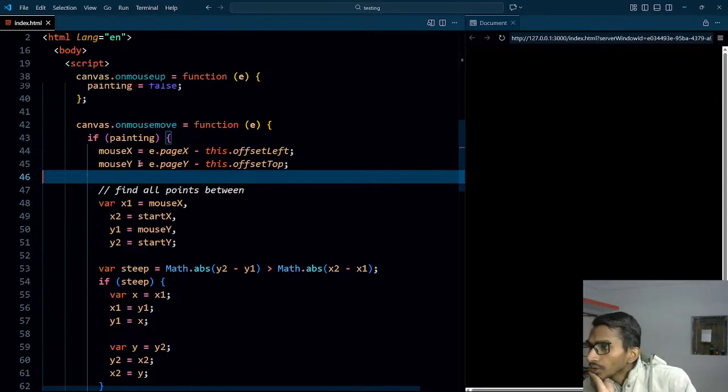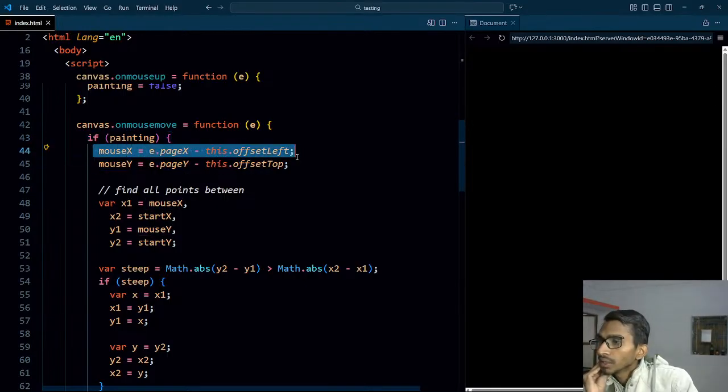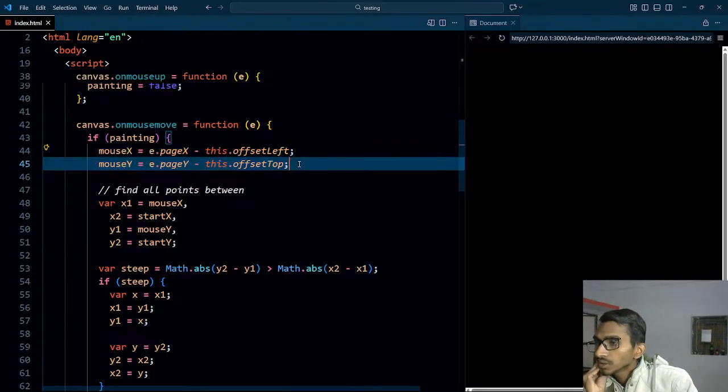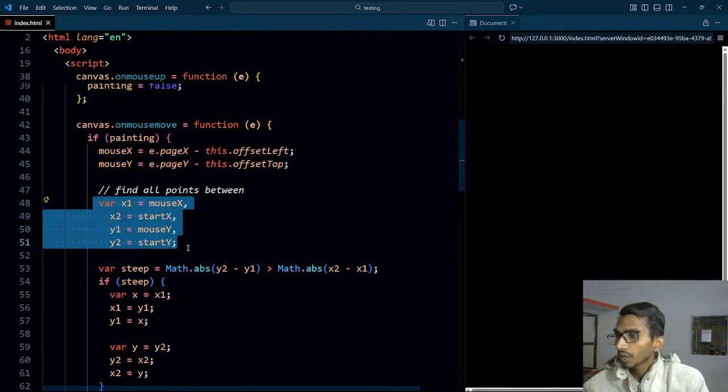So when I move the mouse, x and y get changed. That is right. Once they get changed, I get the values of x1, x2 and y1, y2, right? And ultimately I need to save the values of the current coordinates of the mouse, and that is mainly right now x1 and x2.